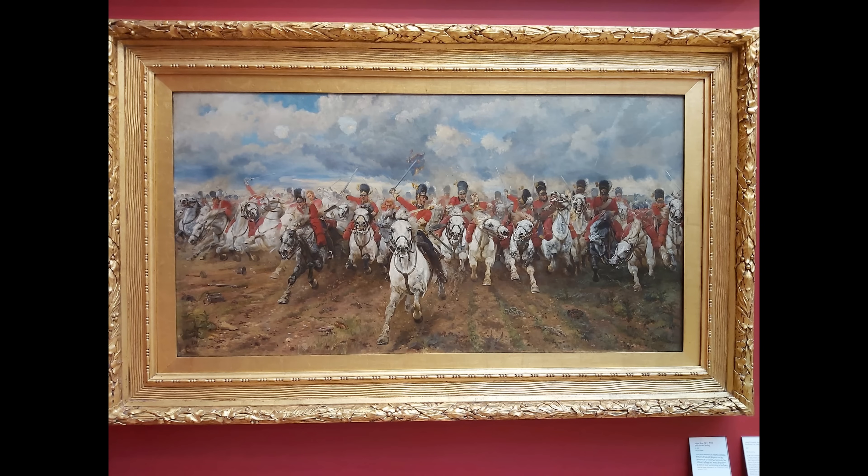This week was relatively quiet because both myself and my wife took a week off work. On Wednesday we went to Leeds to have a look at the art gallery, particularly for a photography exhibition which was really good. But what I didn't realize is that in the permanent display they also have the original of Lady Jane Butler's Scotland Forever painting - the Scots Greys charging at Waterloo. That was a real treat to see. I was actually quite surprised at how small it is, but it's a brilliant painting with tons and tons of detail.